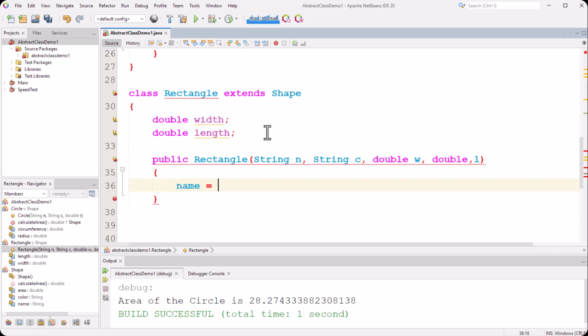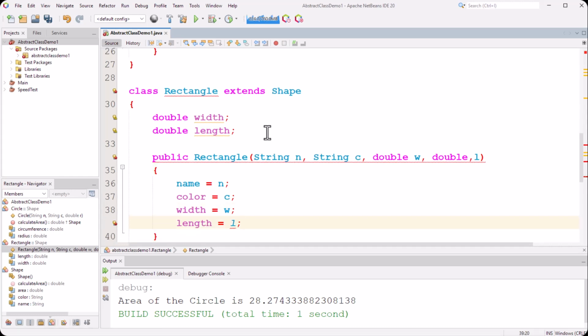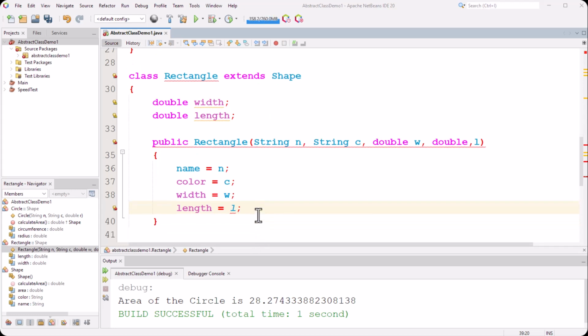So I can say name is equal to n. Okay, now we have our rectangle constructor.